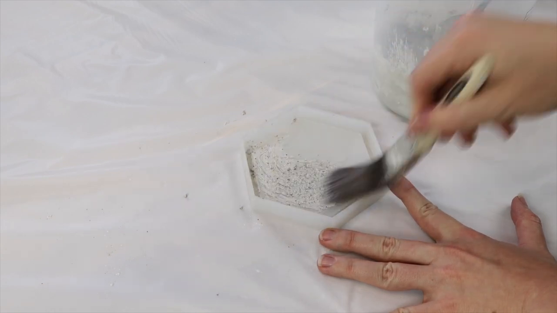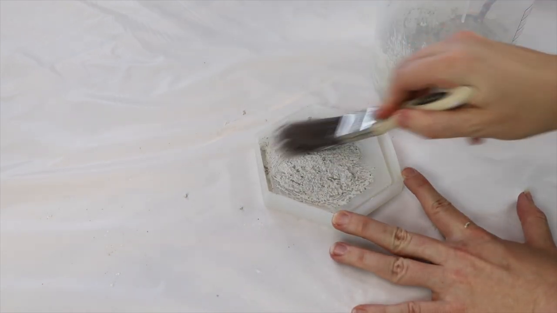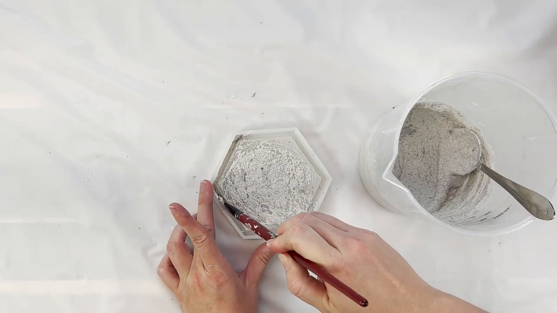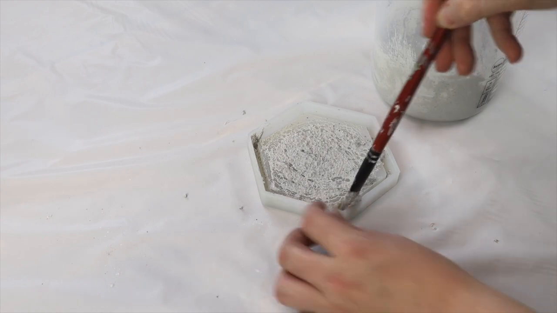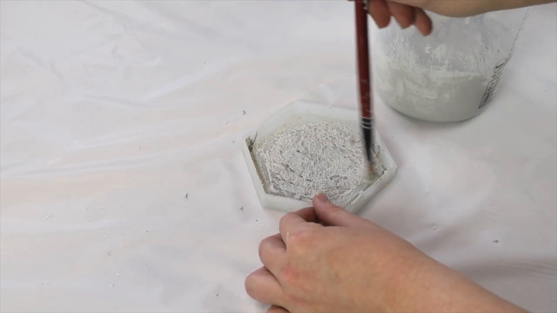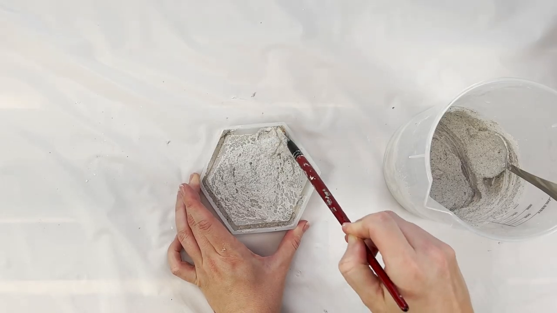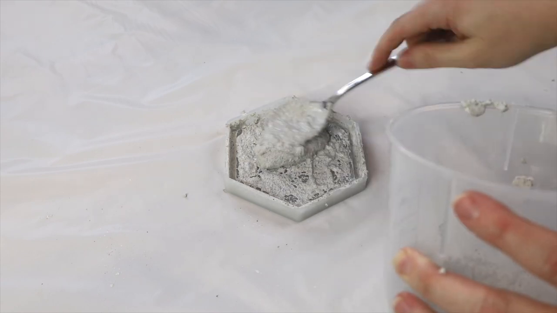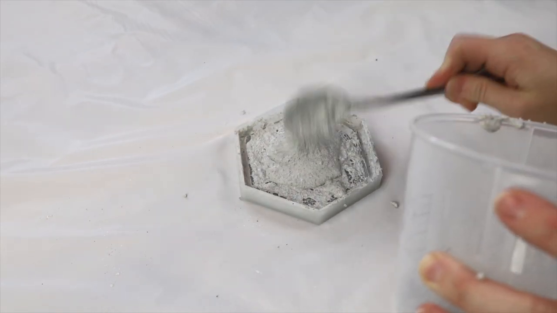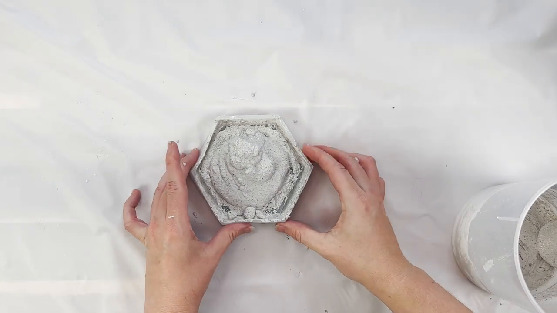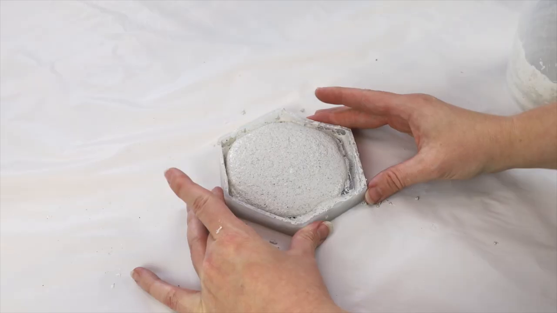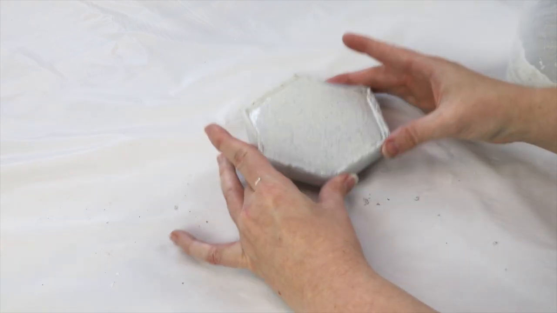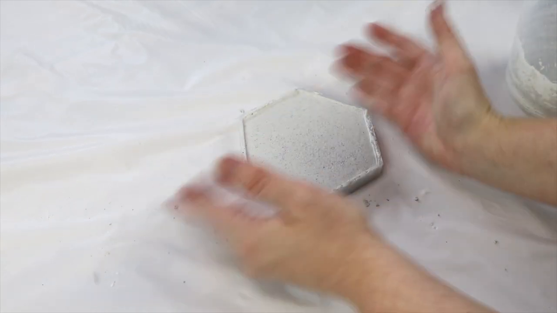This is one of my pro tips when you are working with Jesomite, especially if you struggle with getting tons of bubbles in your product: pour a little bit down or use a paintbrush, spread that across the surface area, get it into all of the cracks, make sure everything is really covered well. I did switch to a little paintbrush to just get into that edge of the mold, and then you want to give it a really, really good tap. It's going to be a lot easier for the bubbles if you have a really thin layer to start with for them to come up when you do shake and tap your mold, then if you just pour everything all at once because it won't be able to travel up easily. You can use this technique on all of the types of Jesomites or any other sort of eco acrylic resins, especially if you're doing terrazzo, because I do find when I do my terrazzo pieces I get so many air bubbles because the air bubbles get trapped around the terrazzo pieces. So by adding just a little bit in and giving that a really good tap and using a paintbrush to get into all of those corners, you're going to end up with a lot less bubbles.